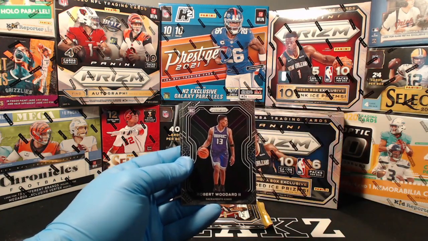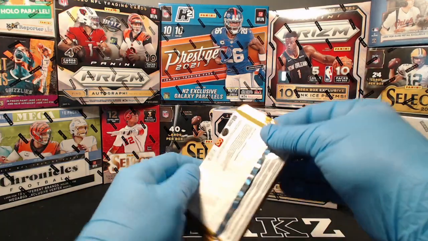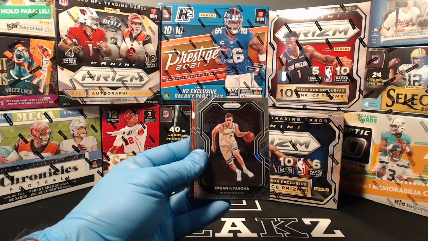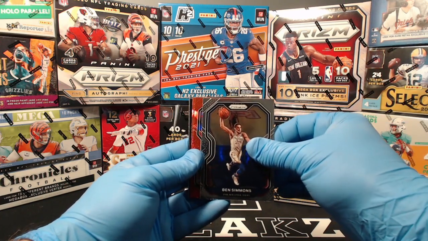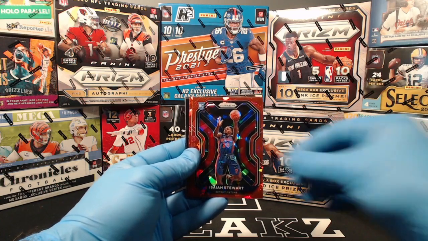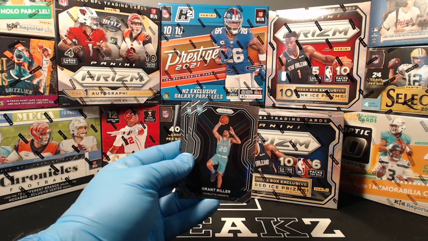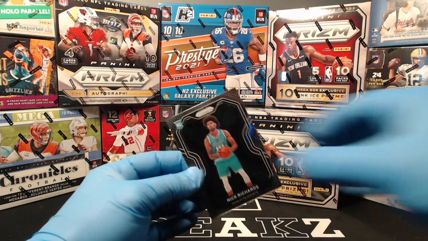RJ Barrett, sophomore stars. Robert Woodard, rookie for the Kings, and Jarrett Culver. Dwight Powell, Hersan Ilyasova, Karl-Anthony Towns, Ben Simmons. Red cracked ice, we got Aaron Holiday, Isaiah Stewart rookie for the Pistons, and DeJounte Murray for the Spurs, Killian Hayes instant impact, Grant Riller rookie. This is of course not going to be LaMelo, Nick Richards, those two always come as a pair, so we got three Hornets rookies, not the ones we want though.